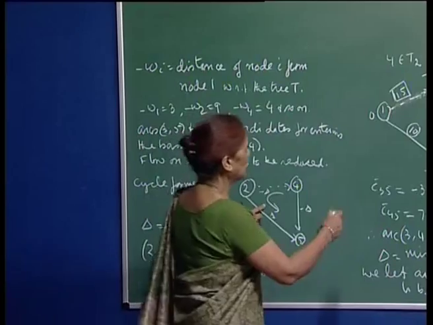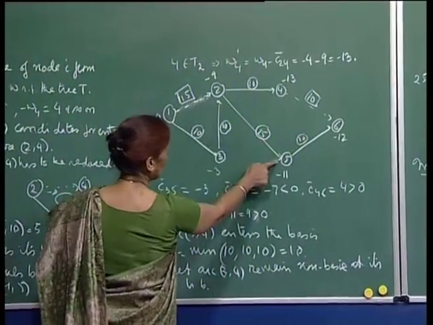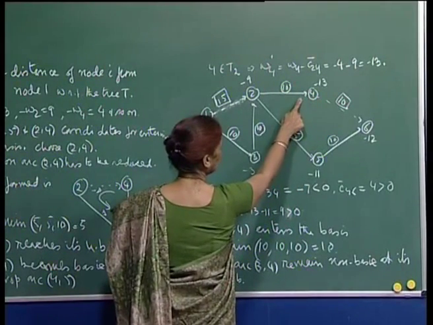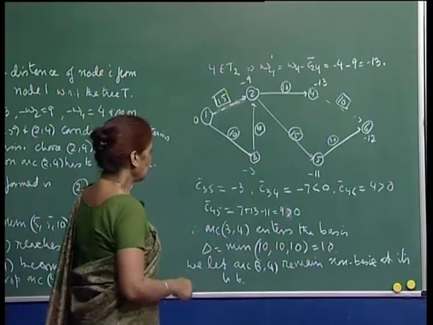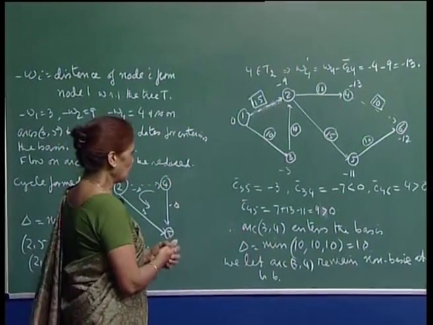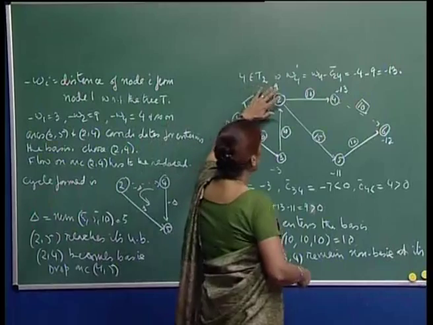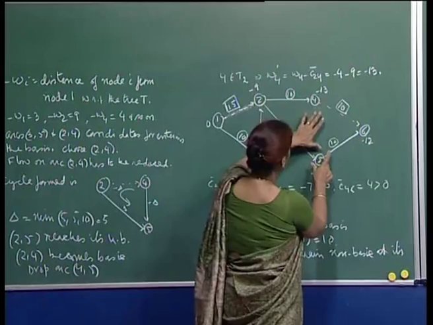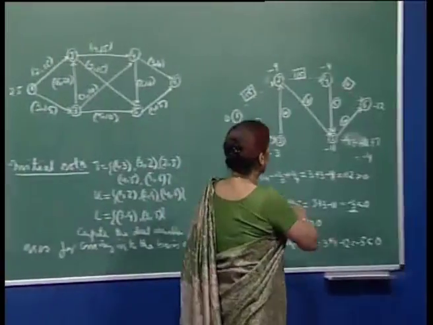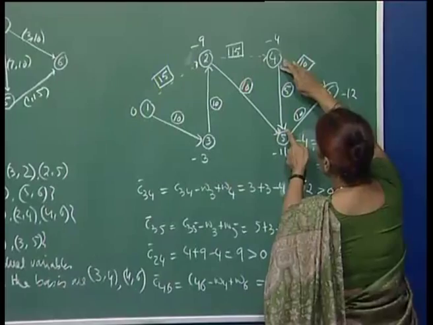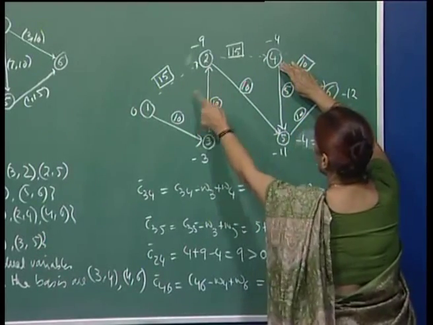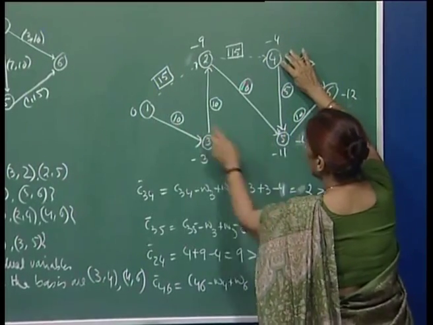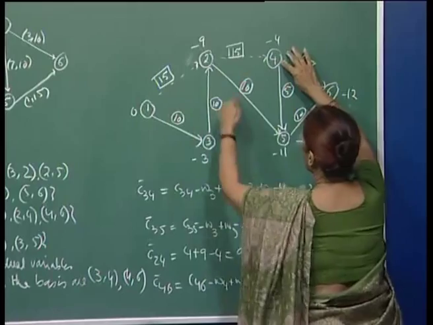And I have shown you the updated solution here now. This is 15, I am keeping it as basic, 4 5 has been dropped, and the flow on this arc has come down by 5 units. Now, remember the shortcut that we have used. The arc which is being dropped is 4 5. So when you drop arc 4 5 from this tree, the current tree remains intact, it is only node 4. So node 4 now becomes your T 2, and this is your T 1, because node 1 belongs to this part of the tree, right.